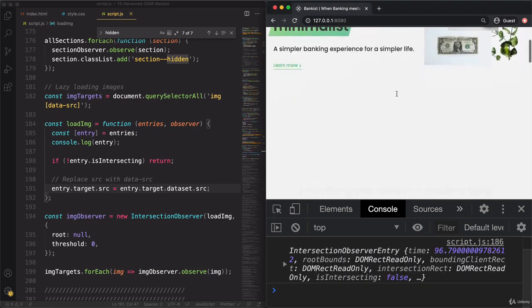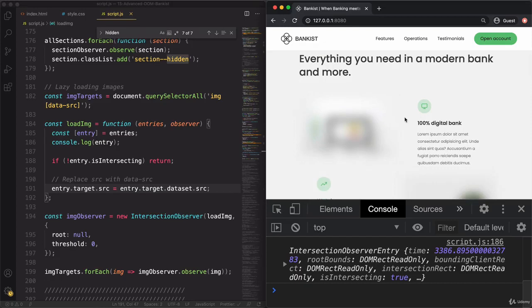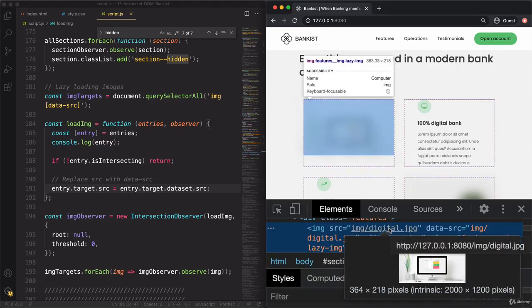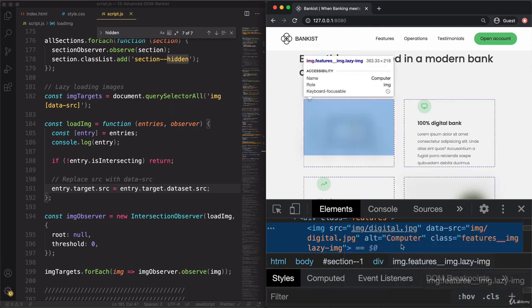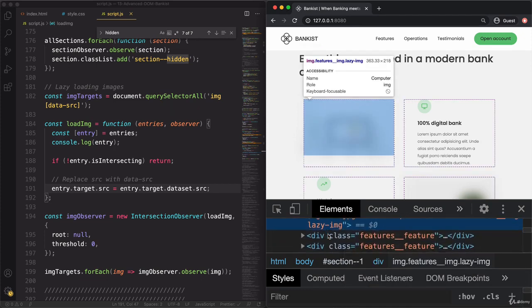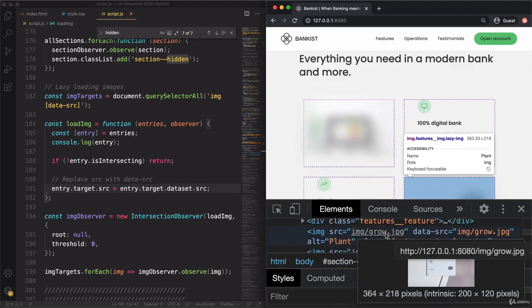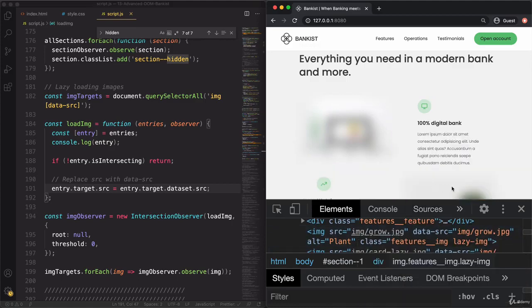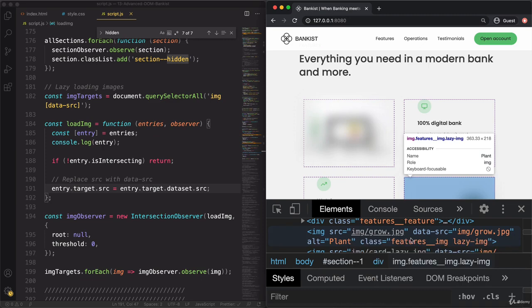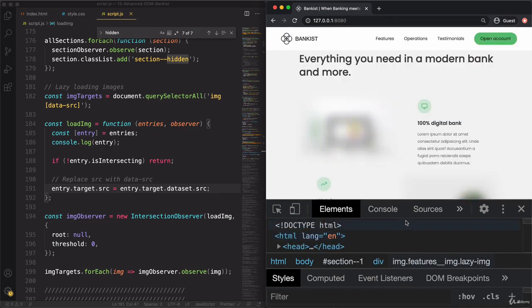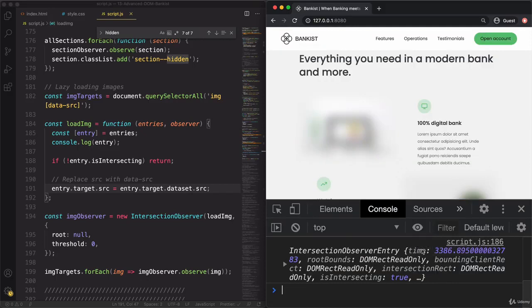So let's try that. But you will not really see it happening because there's still this blurry filter on top. But if we inspect this now, we should already see that the source is now actually the original image. So you see that it's the really big one, while the other ones are still the lazy ones. Well, at least this one. The second one is already also the original one because it's already in the viewport too. All right. So that's great. That's working just fine. Now all we need to do is to remove that class that has this blurred filter. So that's the lazy image class.